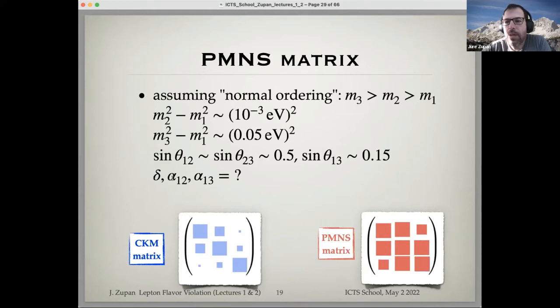The CP phases, it's not known whether they're zero or non-zero, both for the Dirac, so the PMNS phase, and the Majorana phases. All right, so the recap: if we look back at the quark sector, the mixing matrix was very hierarchical, with order 1 couplings on the diagonal and then successively smaller. Here it just looks more anarchic. It's just order 1 everywhere, maybe with a little bit of structure there.